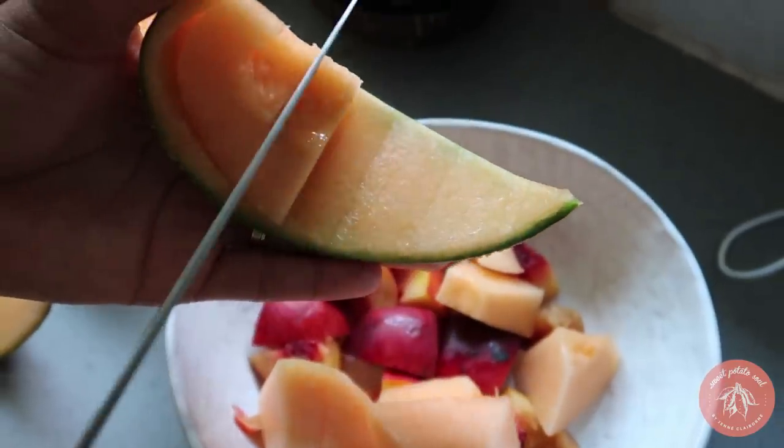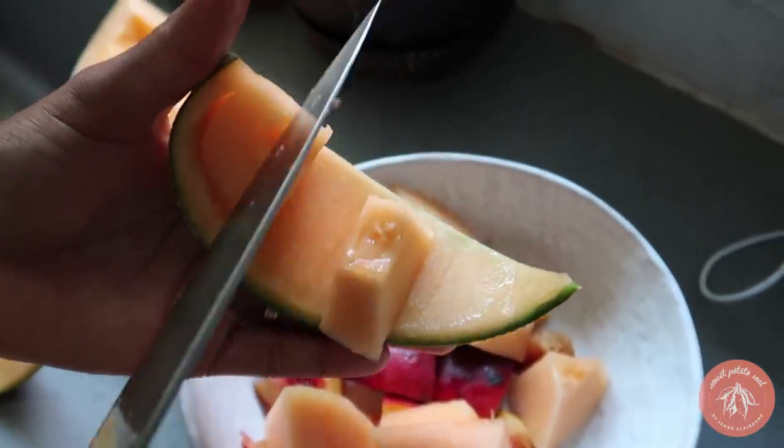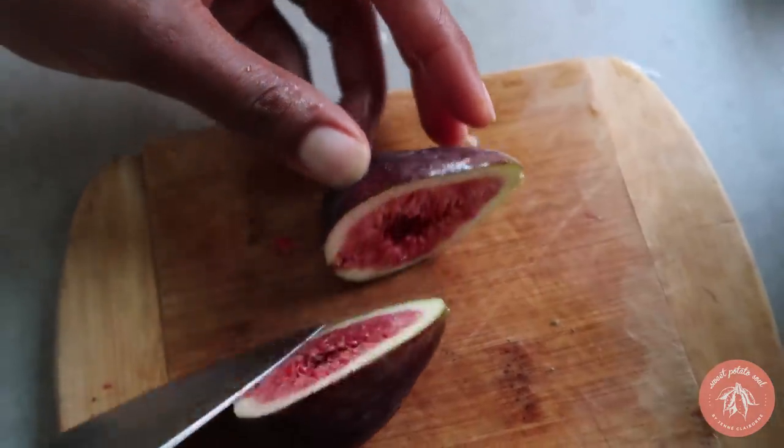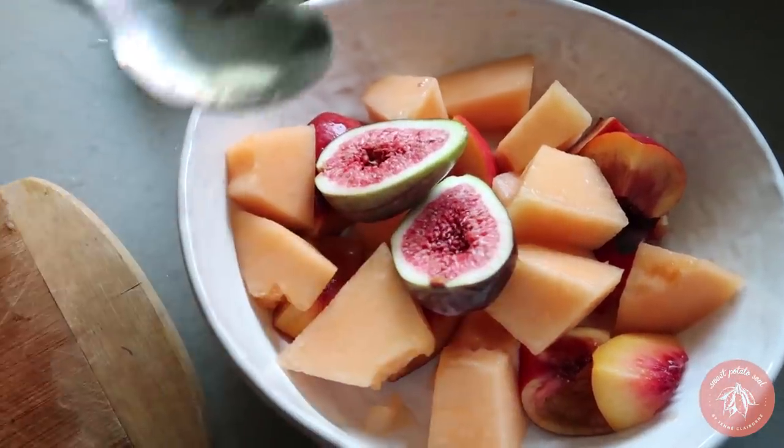The first thing I eat is fresh seasonal fruit. I'm always super hungry in the morning and this holds me over until the hot breakfast is done. Fruit is so hydrating, which makes it great for first thing in the morning. Okay, so I gave the baby to Max so I can make my morning beverage.